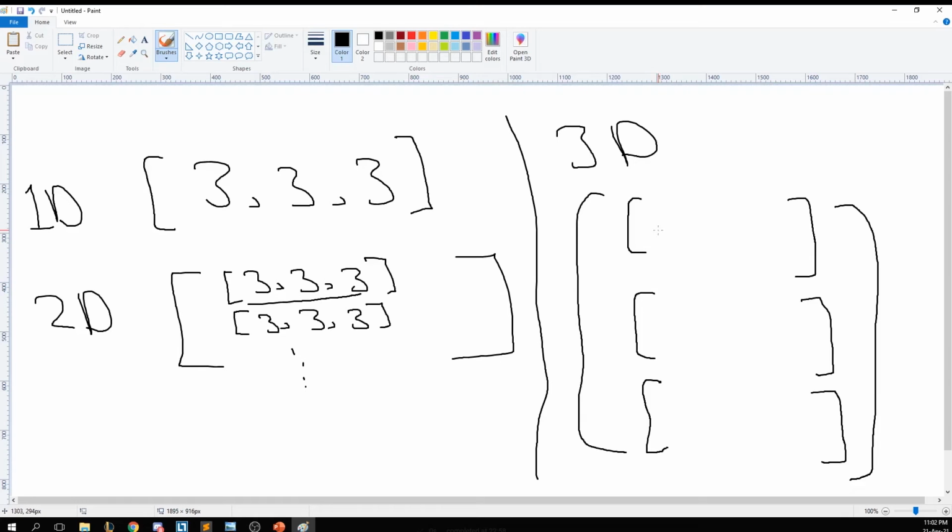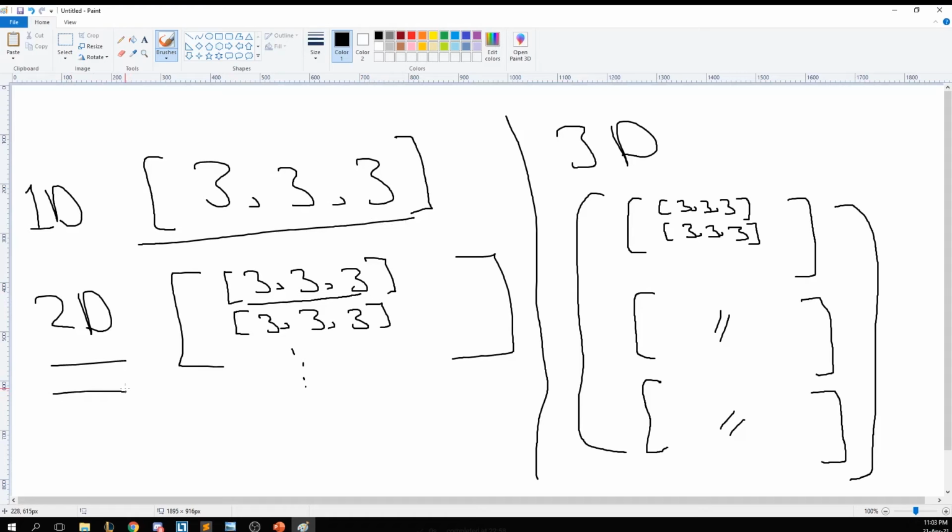Now inside those lists, you guessed it, there are lists and so on. So what happens is that basically a two-dimensional array is just a simple array, but the only difference is that it is made up of multiple one-dimensional arrays. All right, and in three-dimensional, what happens is that a three-dimensional array is made of two-dimensional arrays. These are all two-dimensional arrays, right?